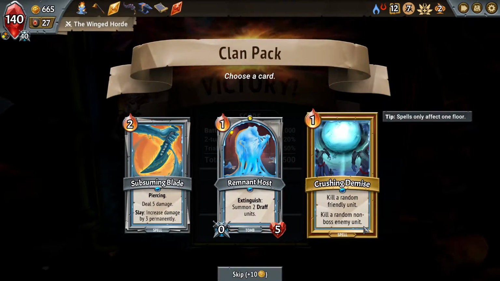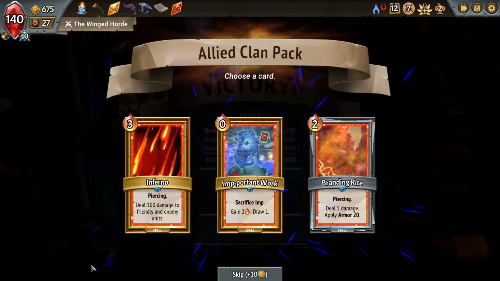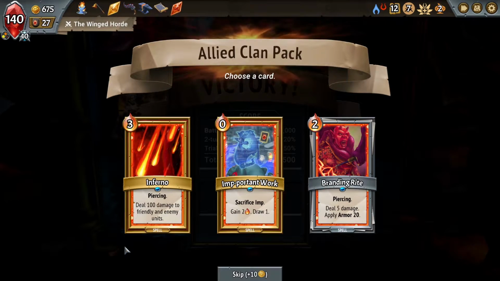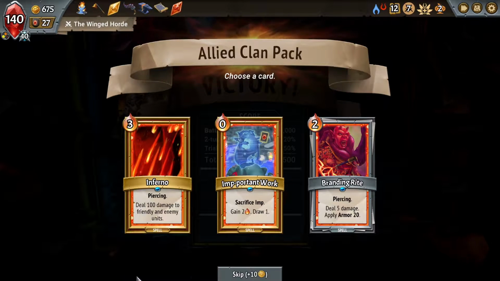Kill a random friendly unit. I don't think we need them. I really don't. We skip, because we have enough Entombed Explosives. You know, Inferno is interesting to kill my own units, but it's too expensive. We do have 4 energy, but we're playing our energy for other things. Actually, we're not, is the weird thing.